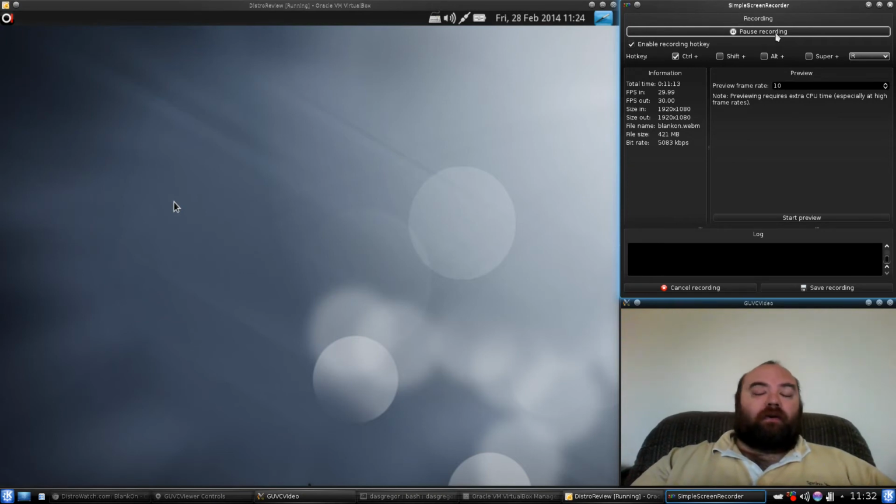I found on the internet when I was doing some more research that a couple other reviewers said if you try to install BlankON with multiple partitions, it gets confused and complains. Now, I didn't get that. It didn't complain. It just blew away the recovery partition of my Windows 7 install. And for that, I'm ticked off. Now, had it blown away some other partition that actually had an operating system I cared about, I would have been livid.